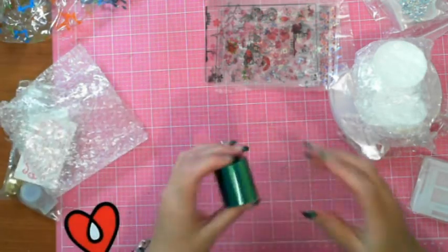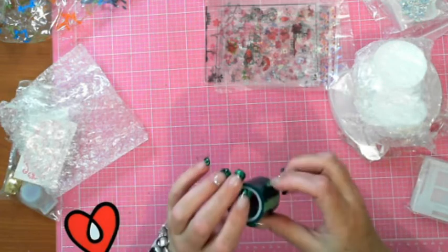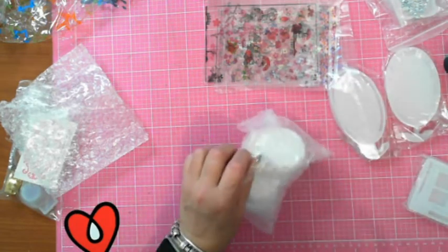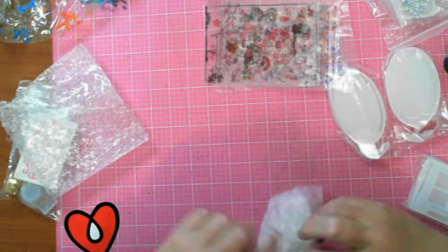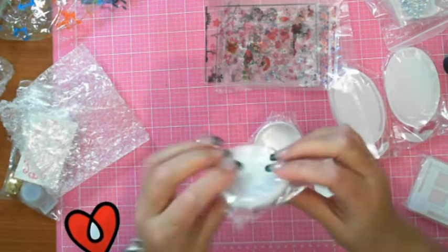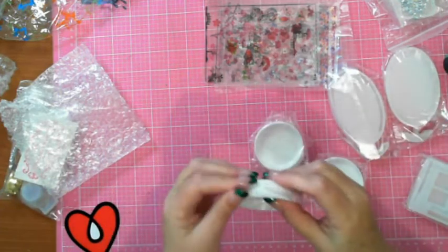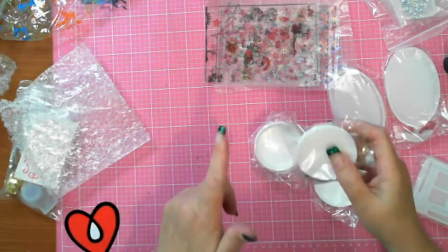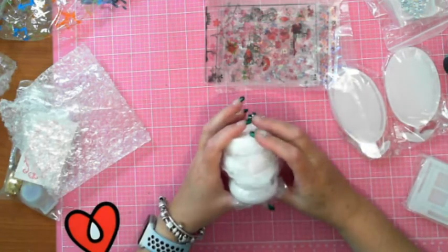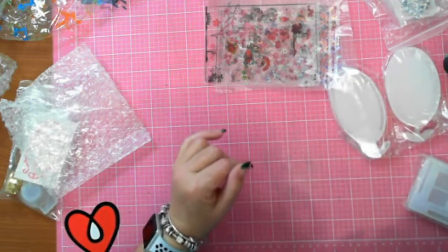That tape comes into play at a later stage - I'm going back to this store to buy more stuff, just as a warning. Now one thing I've been looking for is these little trays. I found some on Amazon and they're still taking a while to get to me but these are cheaper - it's four packs of five. These are what I'm considering to use when I try out making beadboards.